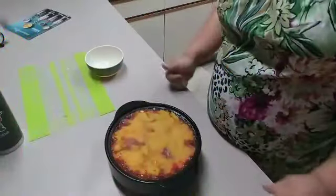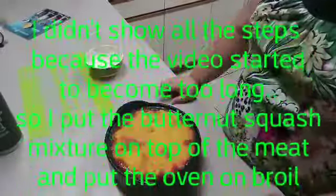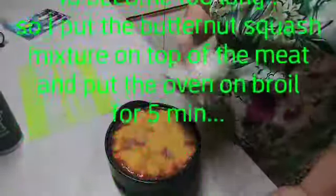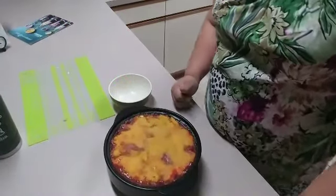Well, here it is. I took it out of the oven and it looks very good. I have a little bowl here. I'm going to try some for you. I didn't have the peas, like I said, so there. So let me try this meat for you again, on camera. It's really hot, so. Y'all, this is so super good.